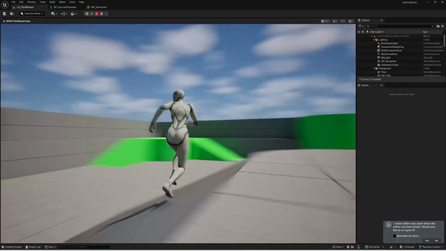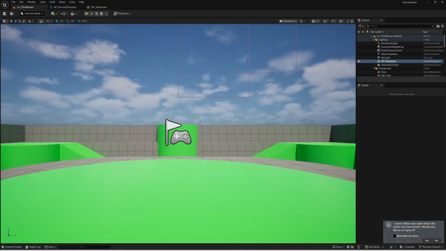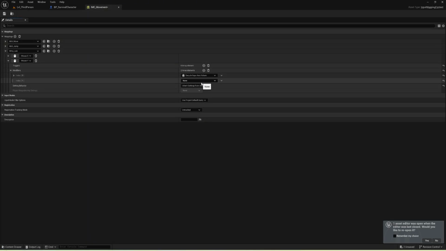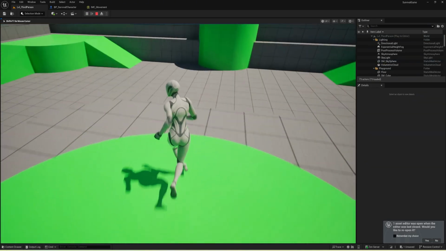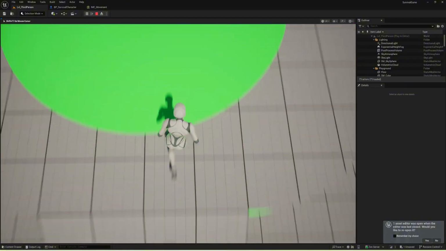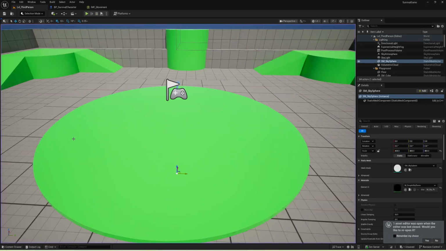Cool. My camera's locked. My camera is locked. Let me just check what's going on there. Okay, so the problem is mouse Y here. We need to have swizzle and negate. We need to have both of these on the Y because otherwise it wasn't putting in the value, but now it is moving correctly.